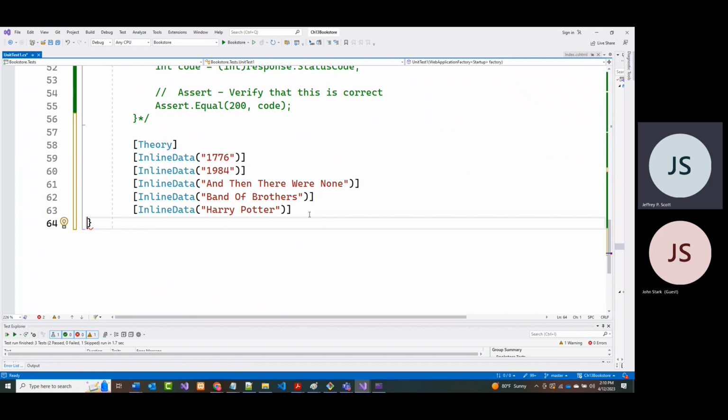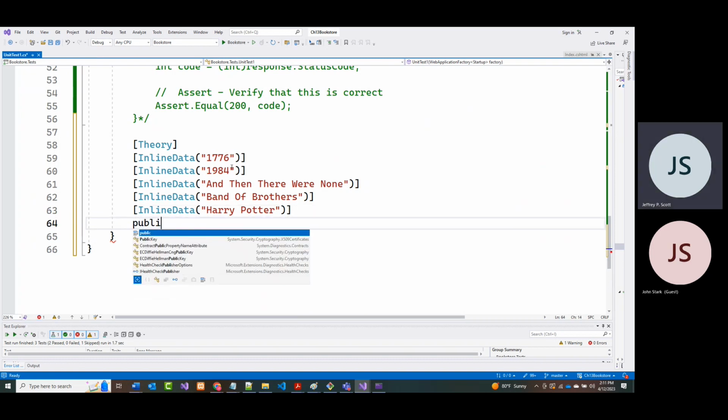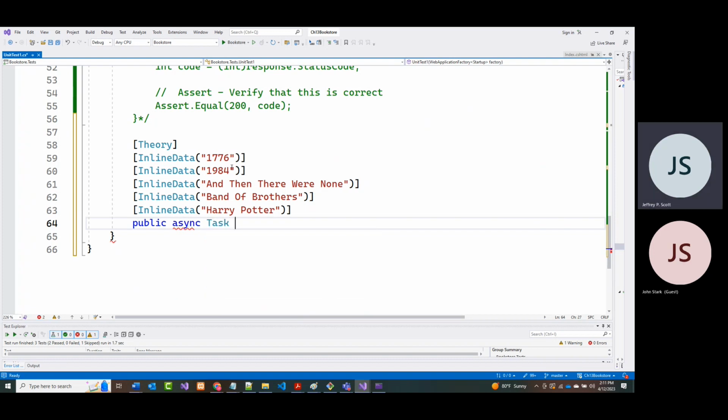I think I lost a curly brace. There we go. All right, so this will be another public async task. We'll call this test for titles. The string we'll pass in will be the title.